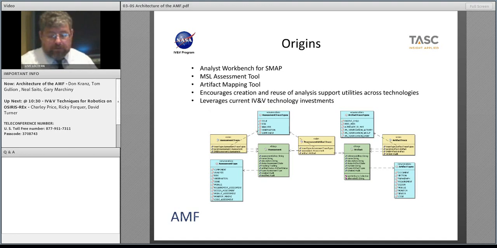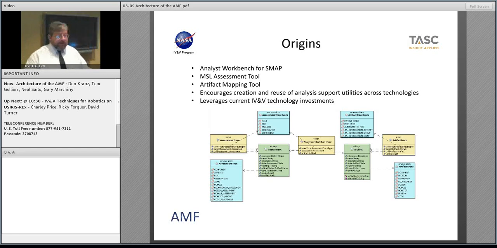They did exchange information, lessons learned from MSL and from the SMART team, and actually took elements of all three of those tools which have been popular here at IV&V and said, what's the best of breed there? And tried to get lessons learned from all of those and put them together in a final solution that could be used for any program that wanted to use it here, or any project.